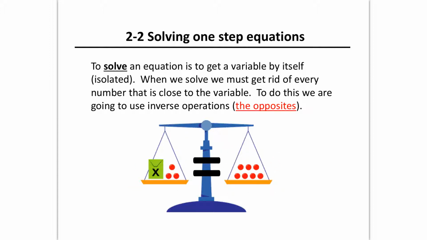In mathematics, we have 4 different operations. We have adding, subtracting, multiplying, and dividing. And every time you want to solve, you are going to use the inverse operation of those, or the opposite of that math operation. For example, if you add, the opposite is subtract. If you divide, the opposite will be multiplication. If you multiply, the opposite will be division. If you subtract, the opposite will be addition.